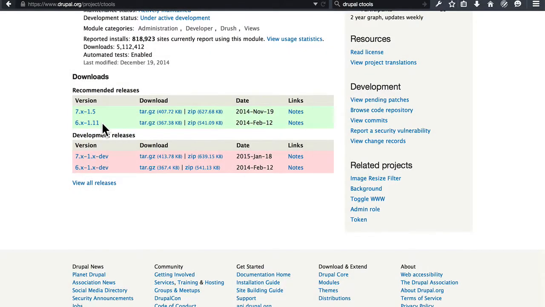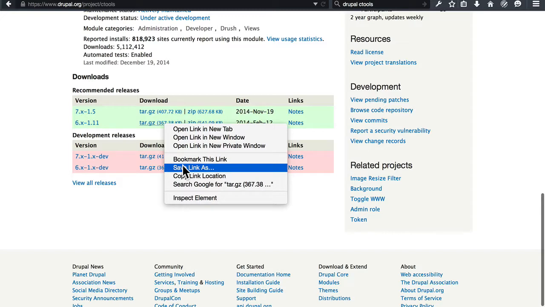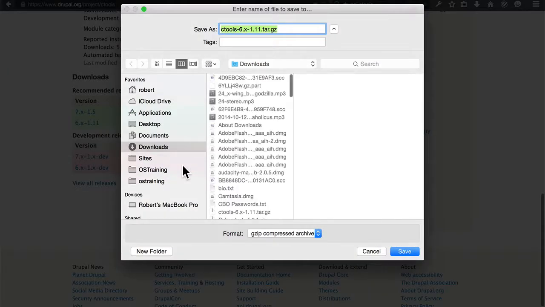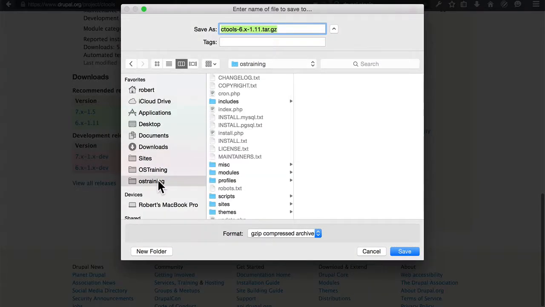Now, if you're going through this tutorial and have never actually installed modules on a Drupal 6 site, you're going to notice that the module installation process is a little bit more involved than Drupal 7, although it's still not difficult. I'm going to download the tar.gz file. Some operating systems work a little bit better with zip, so if tar.gz doesn't quite work for you, download zip and you should be fine. I'm going to save this file directly where it's going to be on the Drupal site.